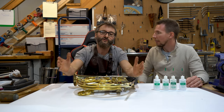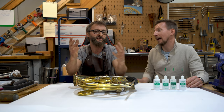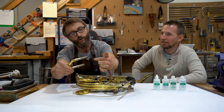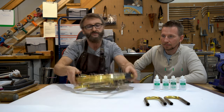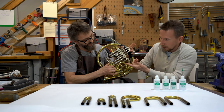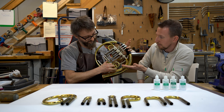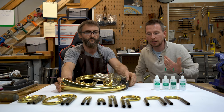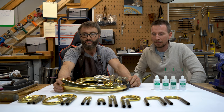The first thing you want to do is have the horn on a clean surface. This could be a towel, but if the towel has lint or cat hair on it, that is not good because those are going to catch on the slide. So first, we take out all the slides and put them on a nice clean surface. When you pull out the valve, make sure to push down the corresponding valve — for the third valve slide, push down the third valve, and for the B-flat, push down the B-flat thumb valve and the third valve slide. That way we don't have compression, which could drag in a little bit of dirt or schmutz into your valves and make it more difficult to play.